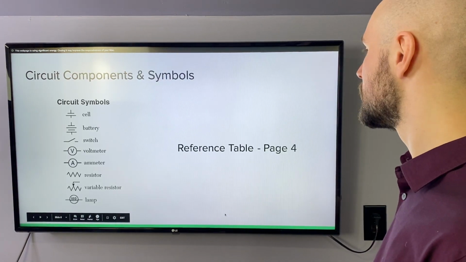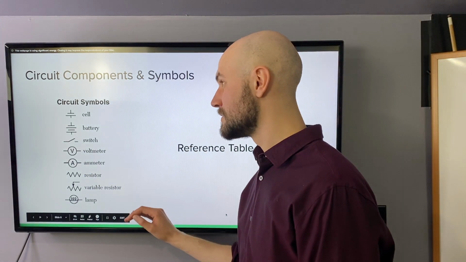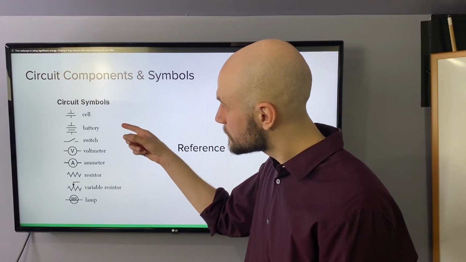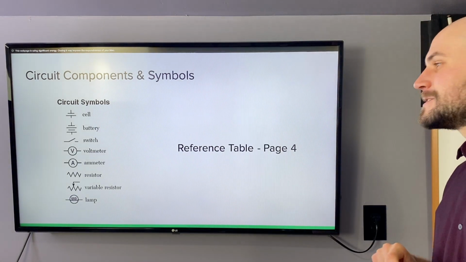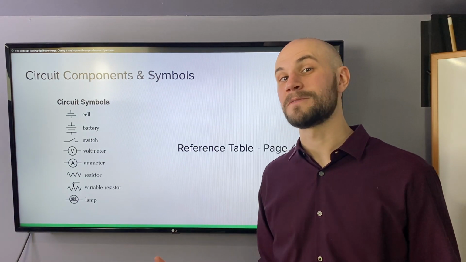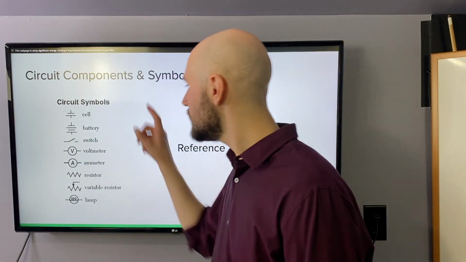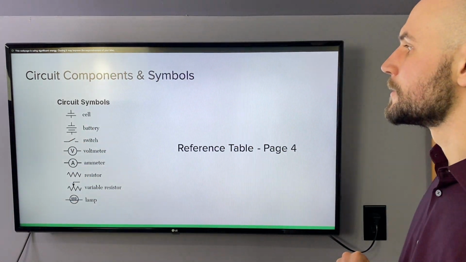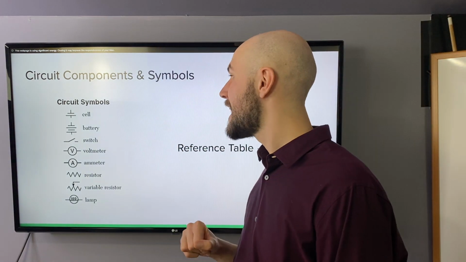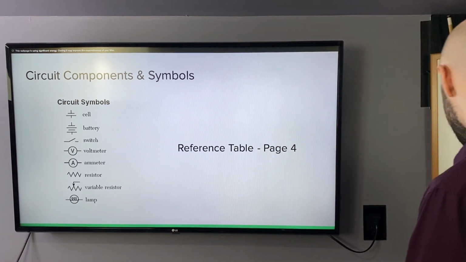All right. What I'm going to do for the next little bit of this lesson is I want to go through each one of these circuit symbols. These are the circuit symbols that you will be responsible for. You don't have to memorize these because this is in your reference table on page 4. So if you ever see a circuit diagram and you need to refer to what each one of those symbols might mean, open up your reference table, go to page 4, and you will see this table for you. Let's go through each of these, what they mean and what they do for our circuits, and then we're going to try to build our very first circuit diagram.